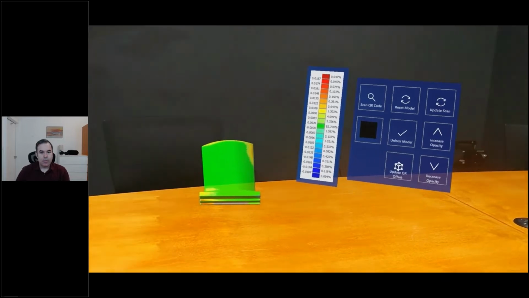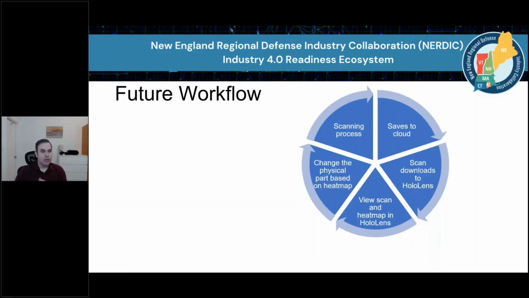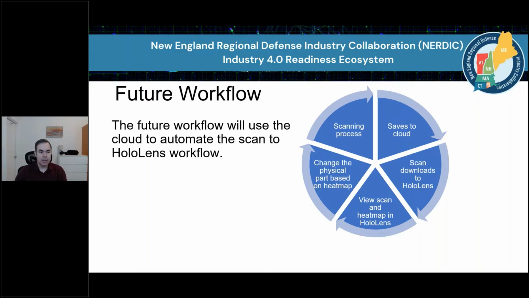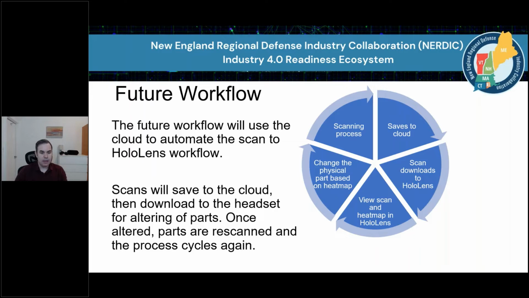So that was what we built for the proof of concept, but this is kind of a first step, and a future workflow would essentially involve being able to connect to cloud, like an Azure Government Community Cloud or the GCC High, and be able to take in scans from a cobot, push those scans to the HoloLens where they could be easily viewed and visualized, and then make your physical changes either by welding, grinding, or doing whatever repair work you need to do, and then repeating this process. So you're getting that quick feedback from the cobot scanning to then make decisions about how to progress with your repairs.